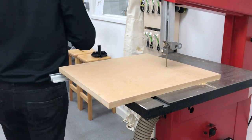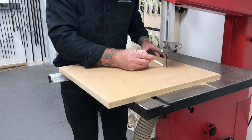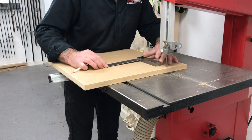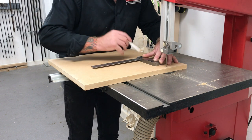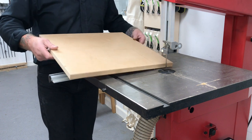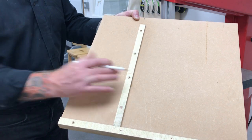Yeah, if you can, just the 20mm 3 or 3.5s. So what we've got, that comes now to that positive stop. We've got our bandsaw cut line, but off this line now, we need to get another line coming off. So what I'll do, I'll just use the square, just off that line, to give me a line to work on. Okay, you can see there now, we've got our bandsaw slot line, we've got our line which we're going to put our screw holes in, we've got our stopper, and we've got our 19mm slot that runs in our mitre fence.